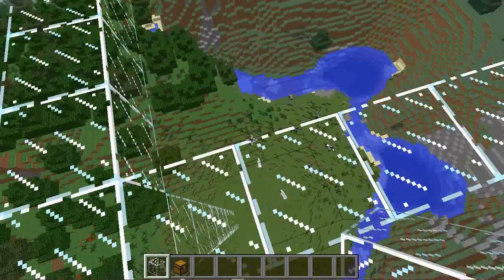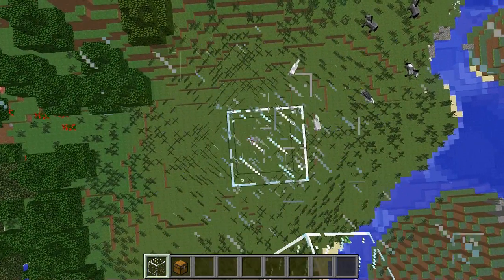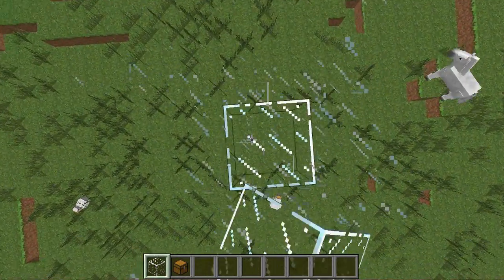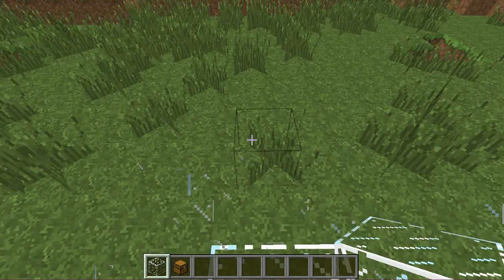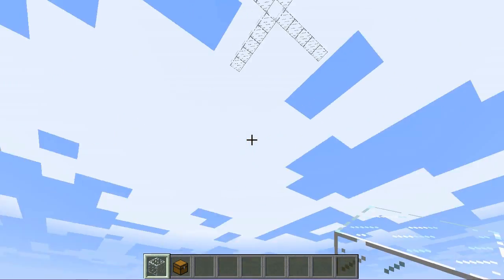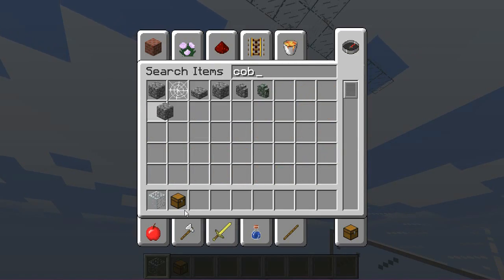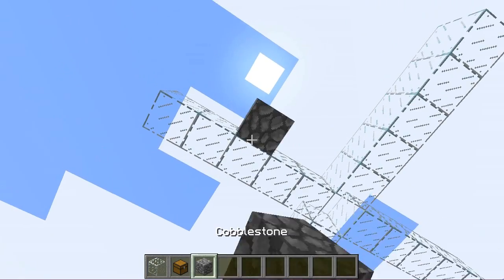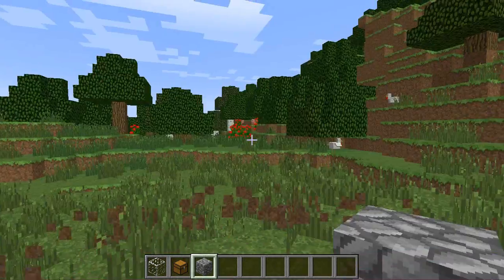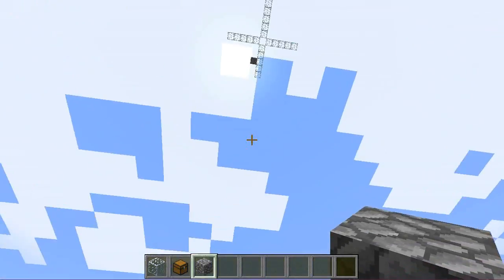And there you go. And then you will want to fill this in, but I'm actually going to go down and break all this glass. So there we go. You will not actually see it because you will be above the clouds and everything. But as you can see, it leaves no shadow. And if I go up here, get some cobblestone, put a cobblestone block right there. If you make your whole base out of cobblestone, it'll leave a big huge shadow, but one won't do a shadow.